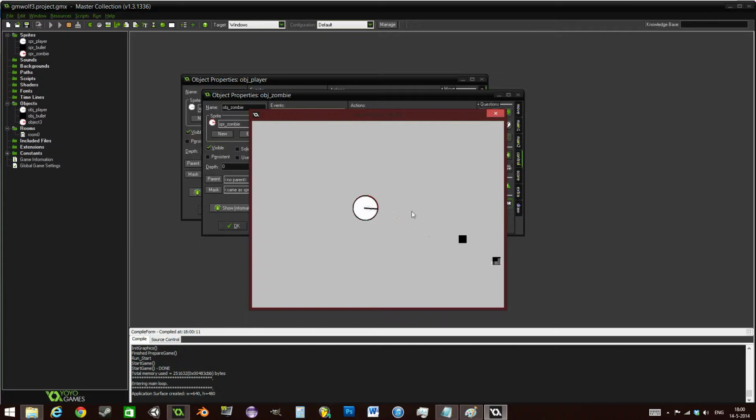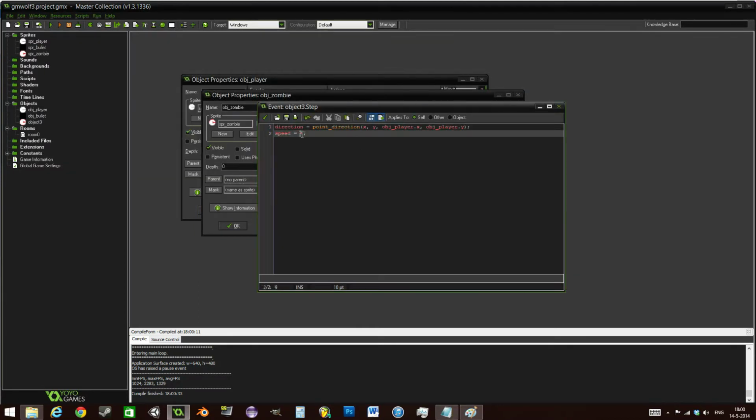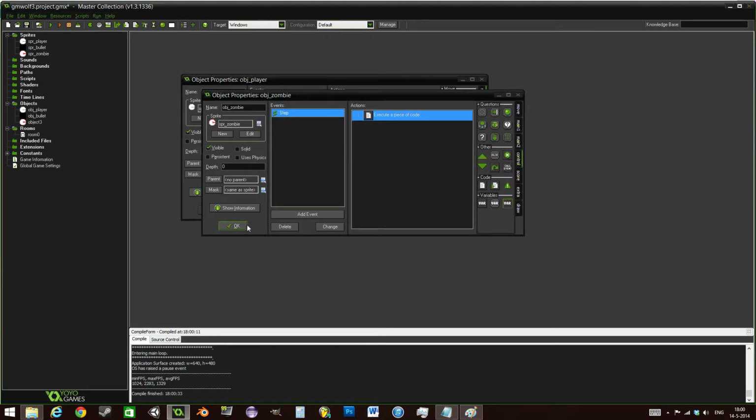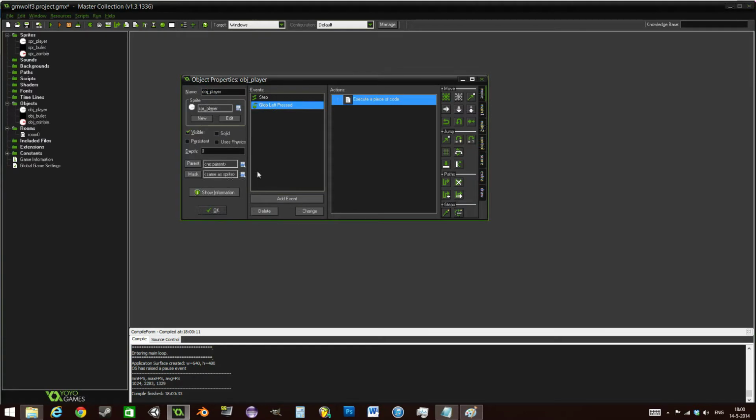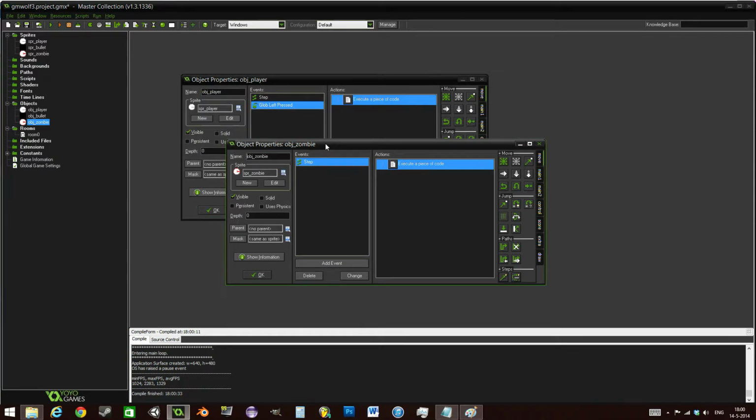Now, right now, we can't really shoot at them. It doesn't do much. So let's change this. Now, I did notice the zombies were a little fast. Let's halve their speed right here, or even make it equal to 1. Zombies are supposed to be pretty slow. Press OK. And now, actually no, go back to the zombie thing, and we want him to lose health every time he gets hit by a bullet.